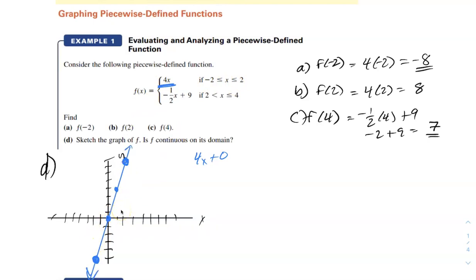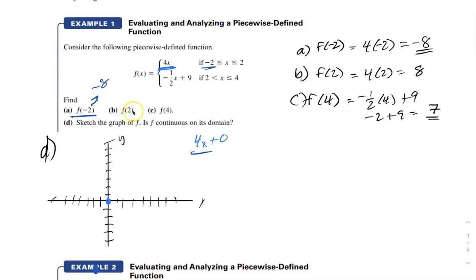Another way to do it is by using the points. We got the endpoints here. Right, for 4x, I know it starts at -2, so substituting -2, which we did earlier, we got -8. So I have the point -2, -8, all the way down here somewhere. And then the other point, f of 2, this corner right there, we're going to plug that in there. We got 8. So you get the point like this. Right, so same idea. So that's this graph done.